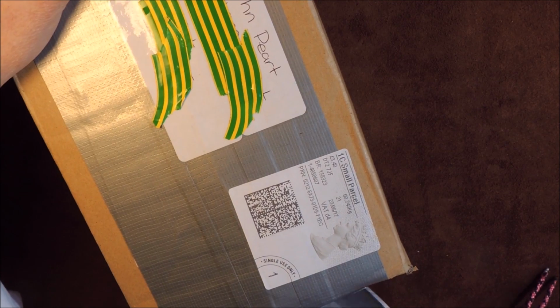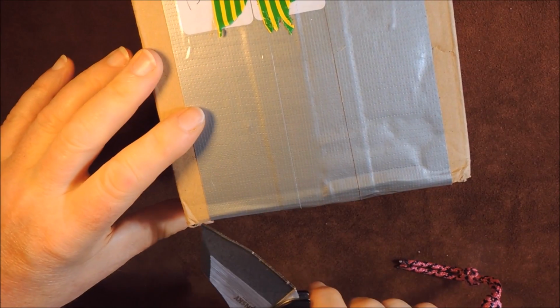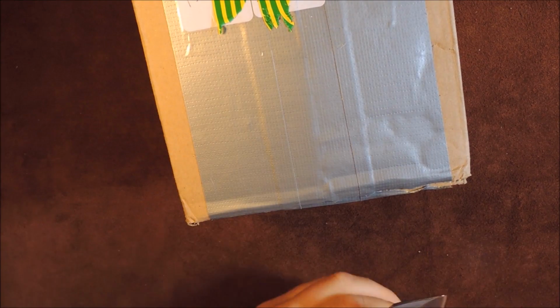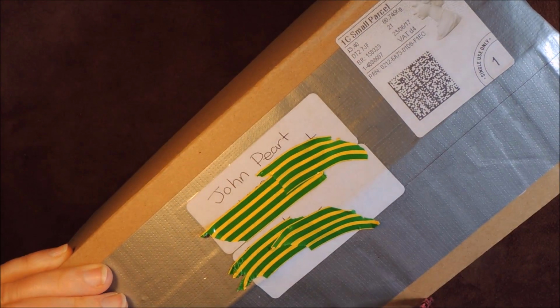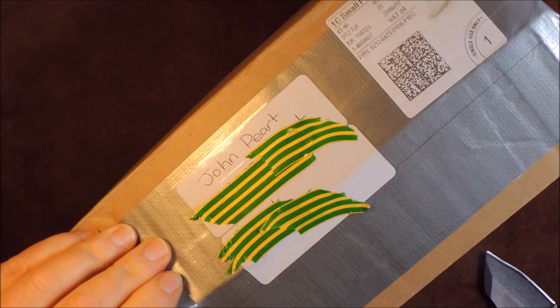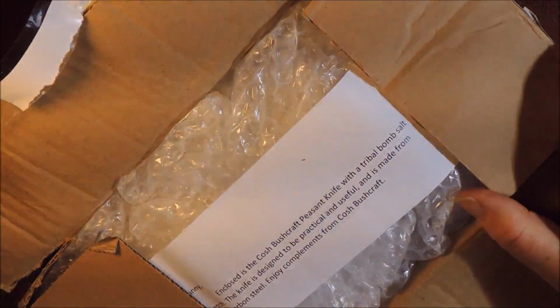And of course, someone who's heavy into duct tape or masking tape, and it's making a right mess on my blade by leaving the glue on it. But let's see what's there. Okay, so keep opening and let's see what we get. Okay, and off we go. Whoa, and there we go.